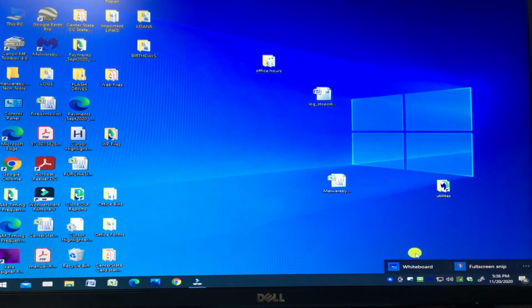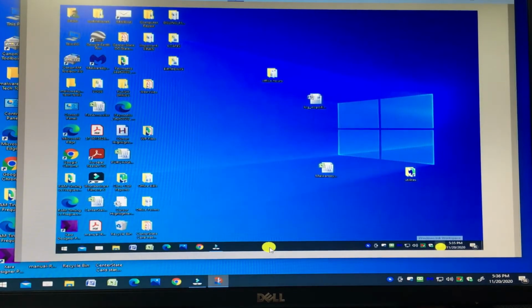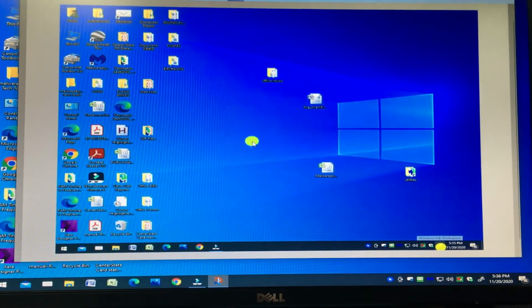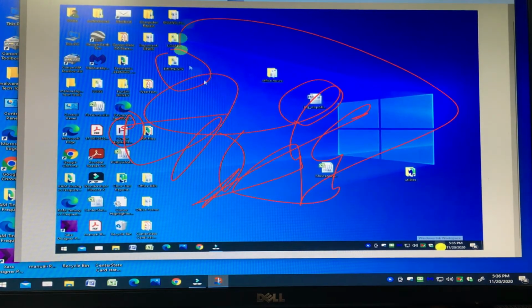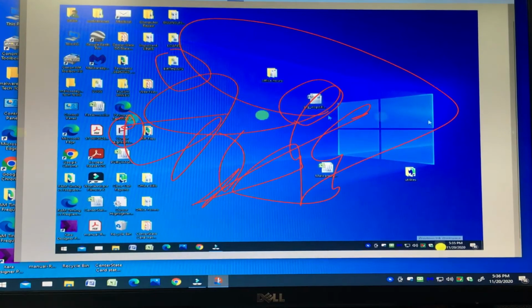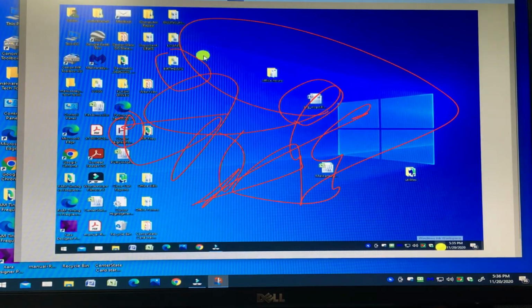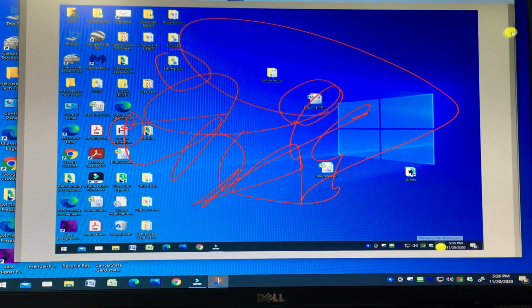It's the same. Okay, and this full screen snip right here is about the same thing. It brings this up because I had it in the background. But I can push the left mouse button and just kind of circle things, you know, just whatever, mess all things up. Anyway, it's kind of fun. So this is your Snip and Sketch. All right, you can also save this too when you do different things and bring up another screen.